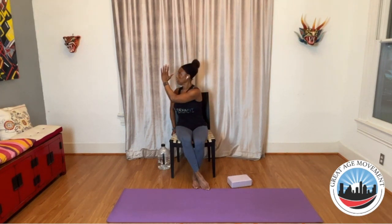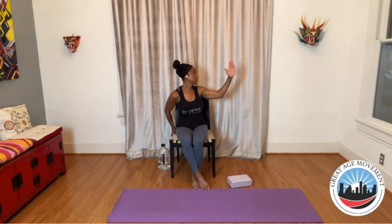Now what we're going to do is we're going to take our right leg and we're going to cross either at the ankle or we're going to bring it right here. So you can bring it on top of your knee or you can cross at your ankle. And we're going to take our right arm and place it on our chair and slowly follow our arm to the right side. You should feel a nice stretch right here. Now come back to center. Now follow it all the way over to your left side. Come back to center with me.